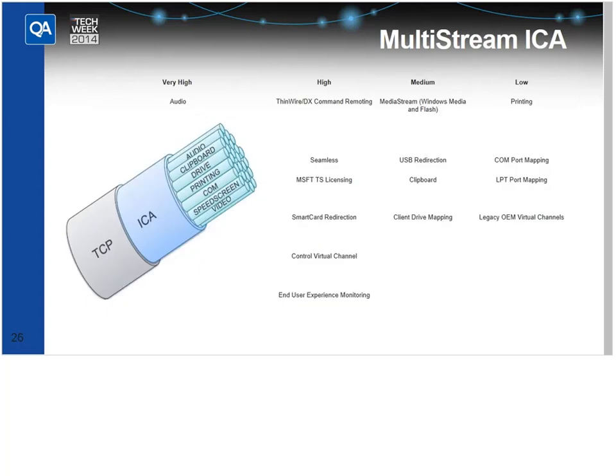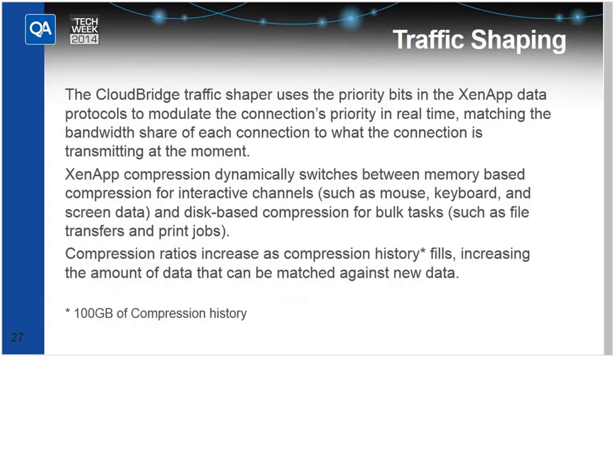These slides show which virtual channels fall under which subcategories. When you configure policies inside XenApp or XenDesktop, those are the sub-policies they fall into by default. You can customize the registry keys to make changes, say, I want all my printer traffic to be a certain priority, or my audio traffic a certain priority. We can do traffic shaping, so compression of our data. As we saw with our different virtual channels, our thin wire and keystrokes data, we'll keep track of all of that.